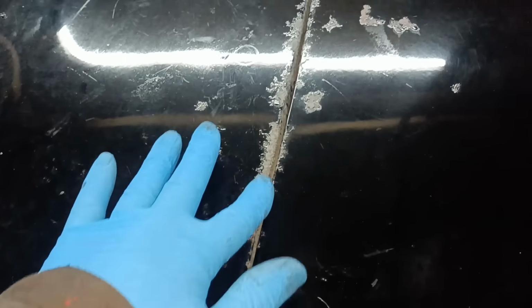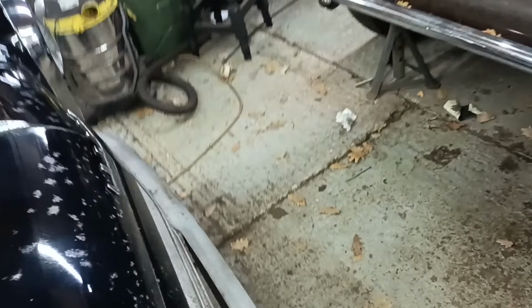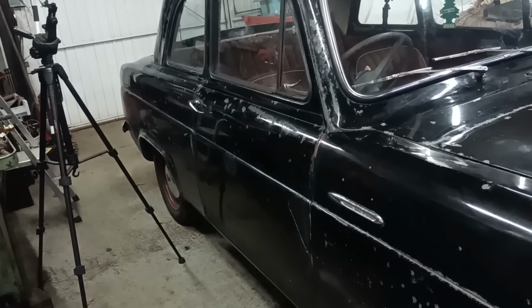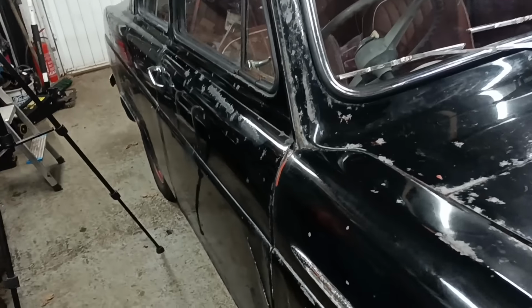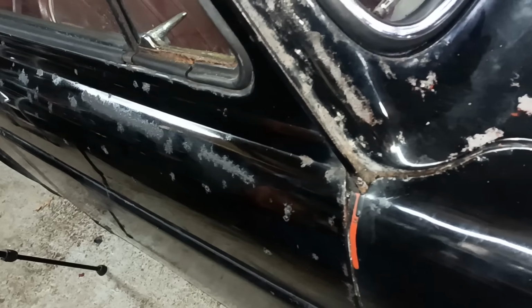I mean, it'll never look good, will it? It'll never look good. But you can see this area here, look. I think that can be improved. Yeah, that's definitely better down there. Like I say, it's hard not to have a reflection on it.